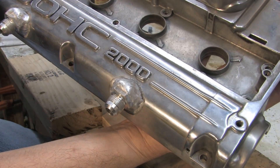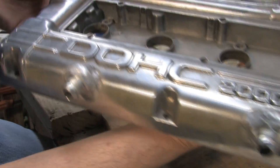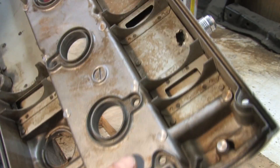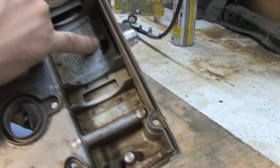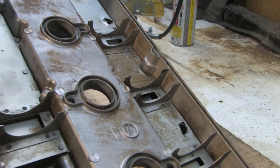These are 8AN fittings, and they're welded in to the valve cover to serve as breather ports. I wanted to set up breather ports that kept the interior baffles intact because this is what keeps the oil from slinging up and into those ports. But in the process of it, you see we made a few new holes that didn't used to be there.